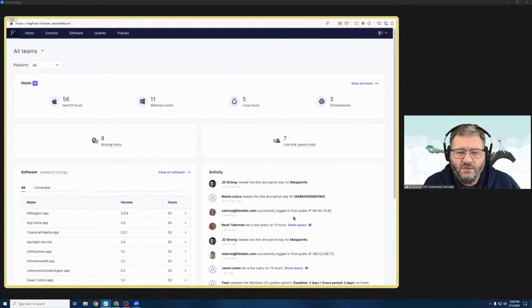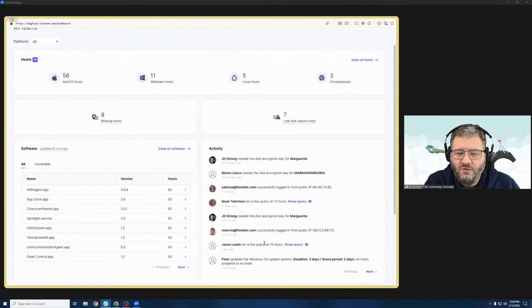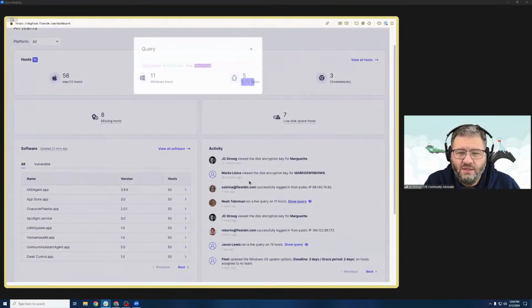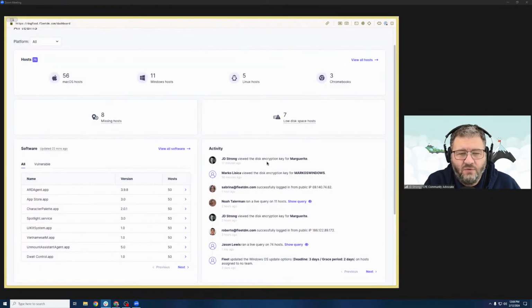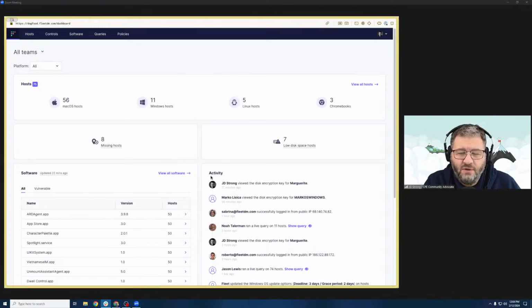And when we're out in all teams, you also get this activity log. One of the things we really believe in here is transparency for Fleet. So in here, we can see queries that are being run against endpoints and who's running that. You can actually click on this and see what query this is. And if you run a script, any of those scripts are logged here along with the output and the results from that script. So full transparency in everything that's being done on your endpoints, or what we like to call hosts.